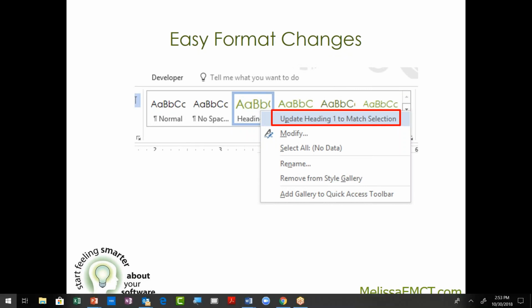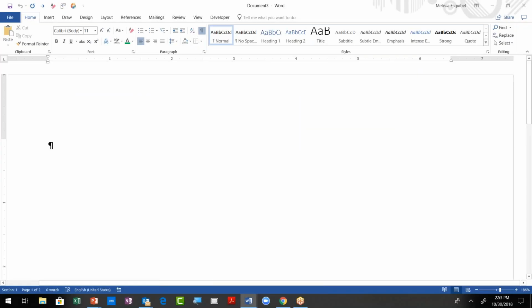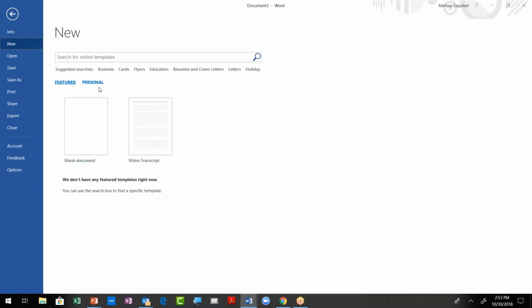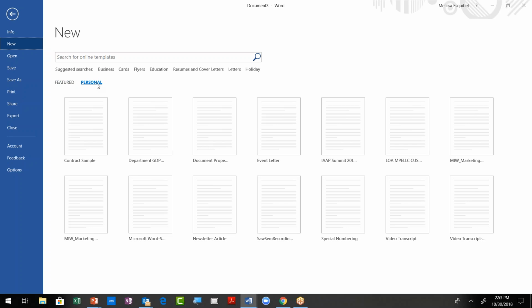And then just reopen Word, blank Word document. Give everybody a minute to catch up. If anyone's stuck, hit me up in chat. Okay. Now we're going to create one with that same numbering scheme, File, New. Now, this is going to change by version. You're either going to see My Templates, Custom Templates. In 2016, it says Personal. So locate whatever it is that represents your own templates.